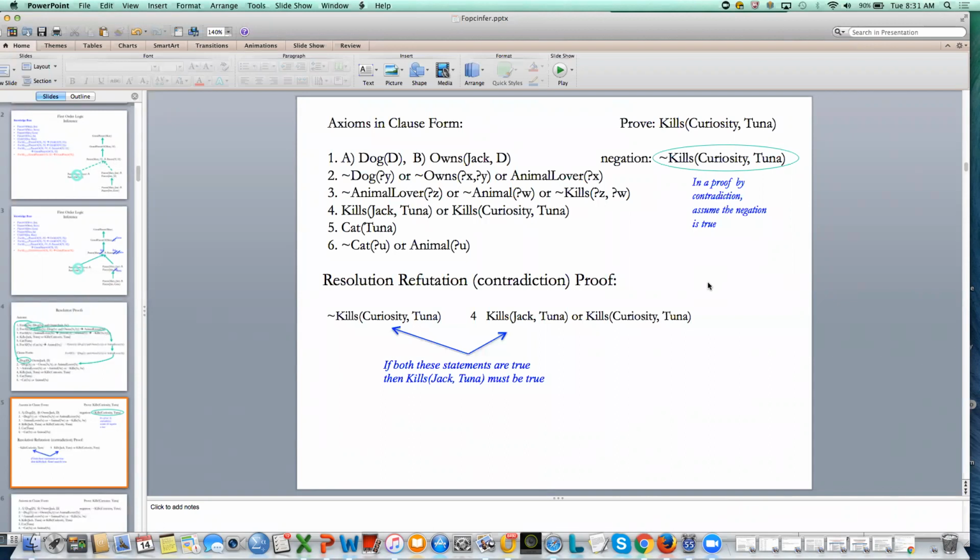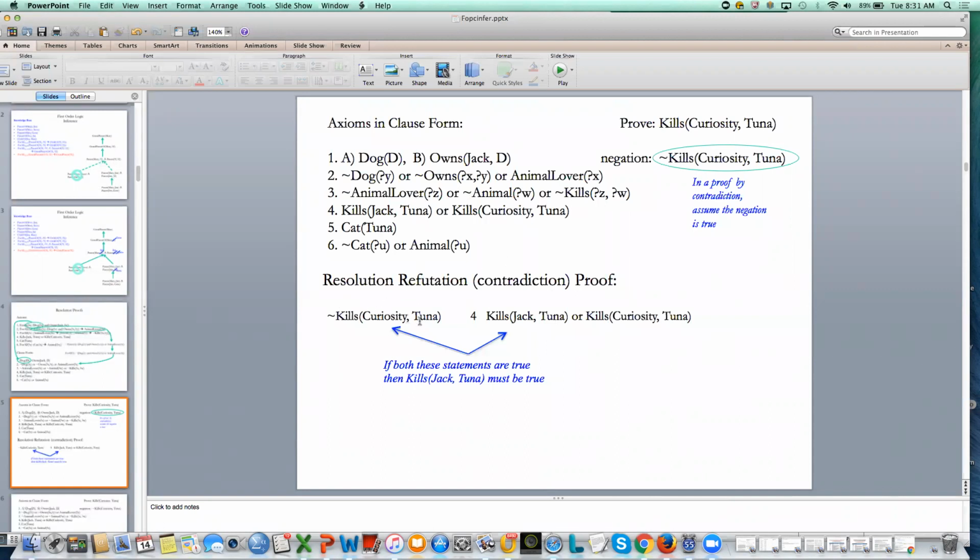In past AI classes that I've taught, I've had students build theorem provers for first order predicate calculus, and they've had to use depth first, iterative deepening to do it, for example. So you can frame this as a search problem. But let's just remember the resolution rule and update it a bit for predicate calculus.